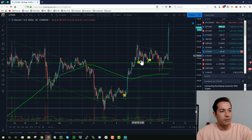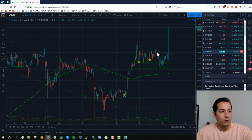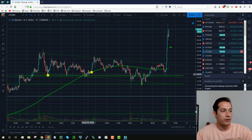Again, any one of these trades also would have been phenomenal. You can see this second double bottom right here. You could even trade this triple bottom. And again, you don't really want to trade these as the price is going down, because you never know if the support line is going to crack. But when the support line holds any one of these times, you can buy on the way up. And look how many opportunities you would have had to buy on the way up.